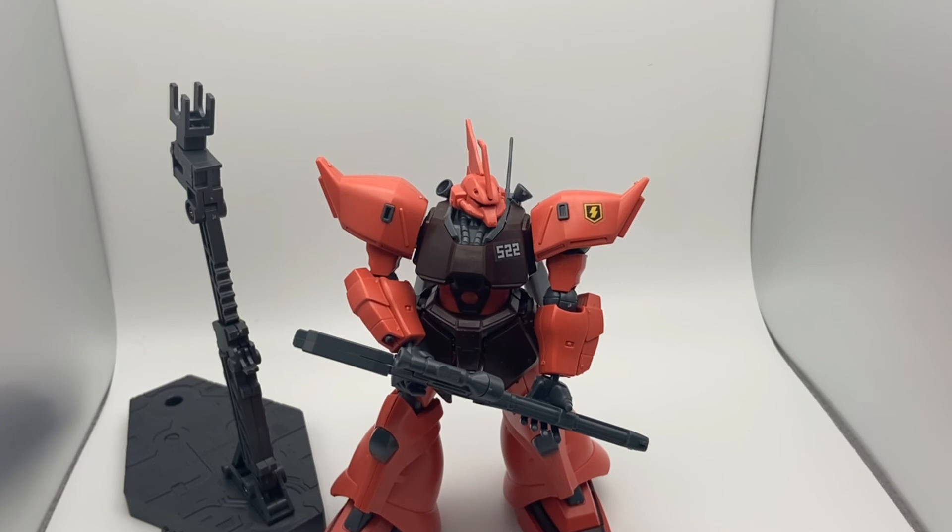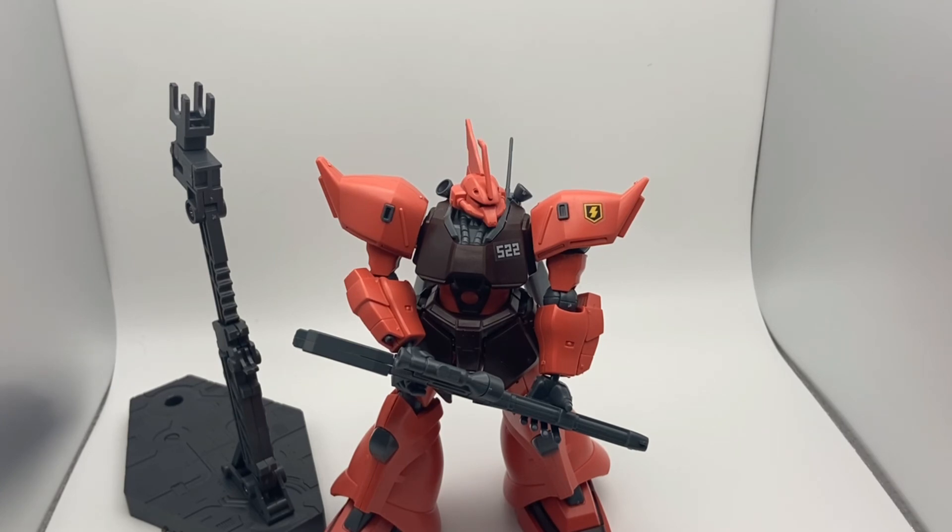Overall, my final thoughts about this kit: it's amazing for the price point and the time period. You can get this guy for around $15, usually even less, and I highly recommend it — it is a highly sturdy model kit. It just needs a little bit of love afterwards to make sure it looks perfect. If you want to hear more about model kits at a cheap price point, I plan to do a top 10 Gunpla under $15 video. I was going to recommend the Union Flag, and that review is coming out soon, so I highly recommend sticking around.